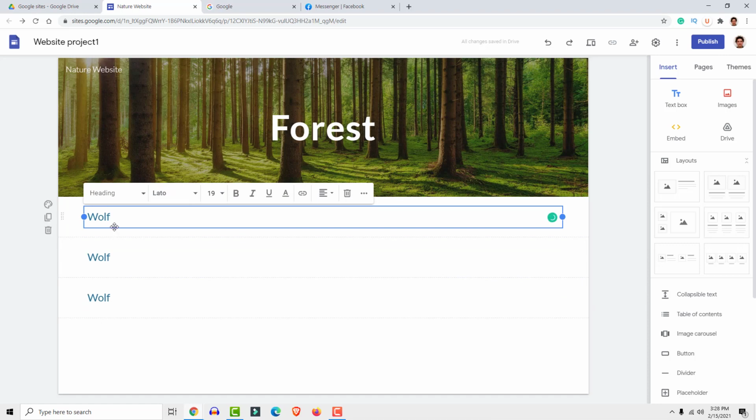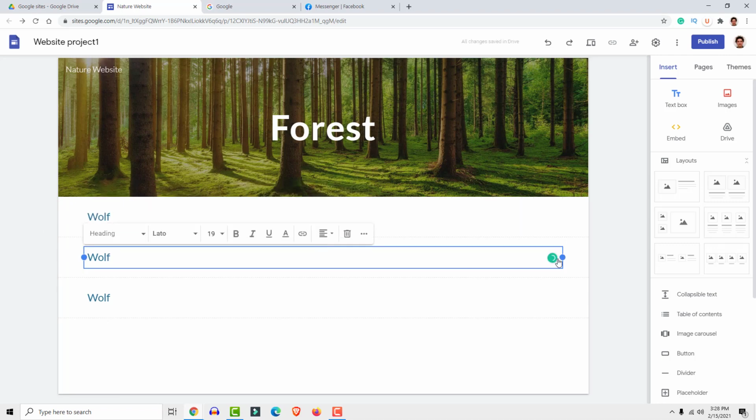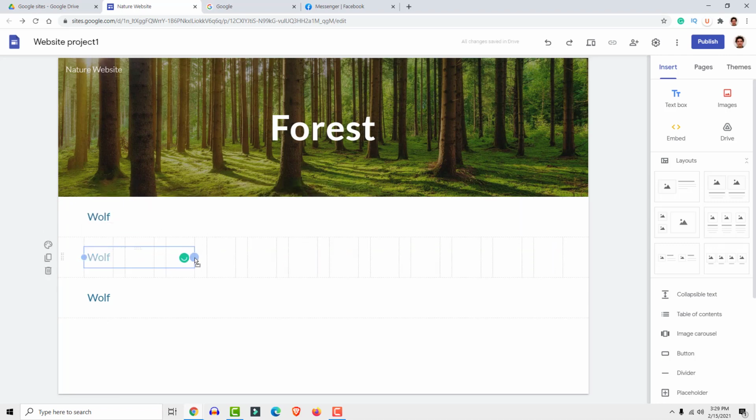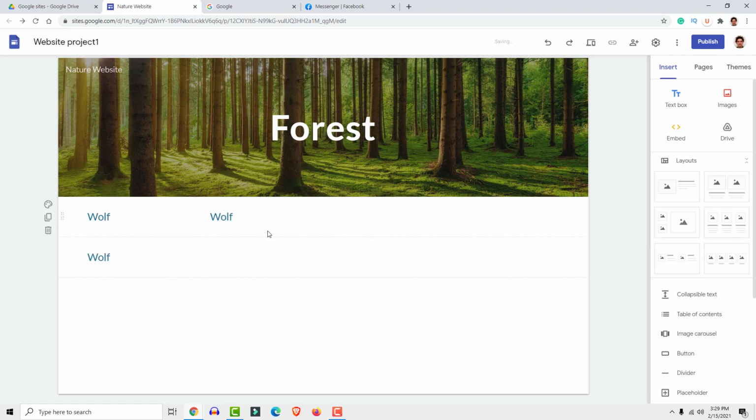If you want to sort things out horizontally, just click this and drag. You will see the bars. These vertical lines will show you how you align your text. For example, like this. This one also like this. And now click over here at the top of the text and move it over here. You can see that you can move the text anywhere you want. So let's move it here. And this one, move it up here.